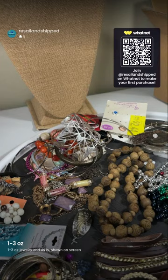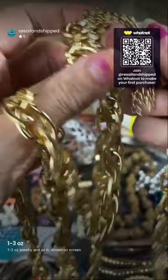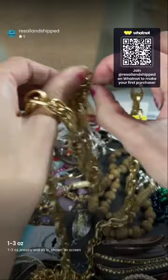Ay, ay, ay. Look at that mess. That's what I'm going for here. That's what we're looking at. That is trash. Okay. Really wish I could get this gold thing out. Oh, maybe. No, not yet. Okay. Oh, yep, I got it out. Cool. So I wonder if this went with the other part earlier. No, they both have their own. So this is some kind of long necklace that is put into a ball of some sort.